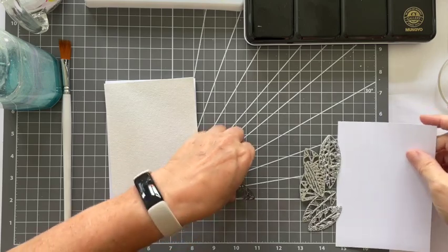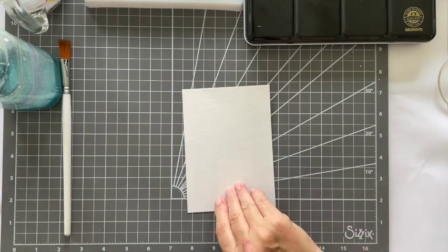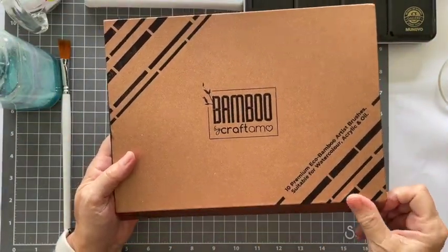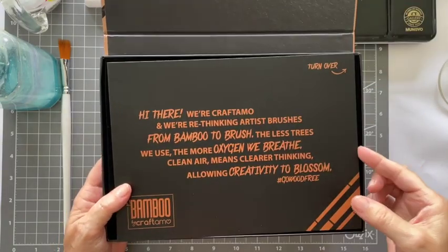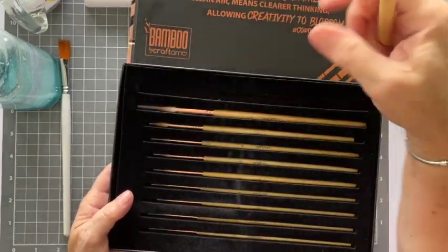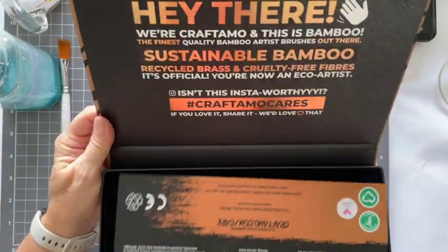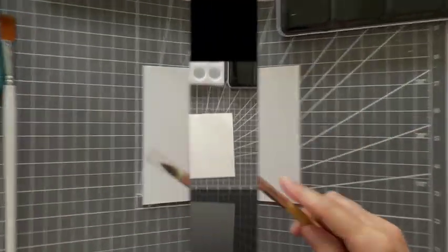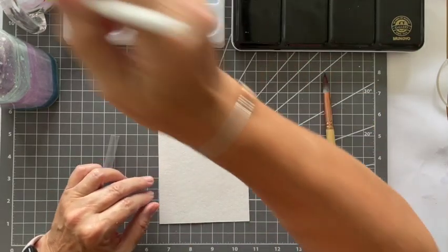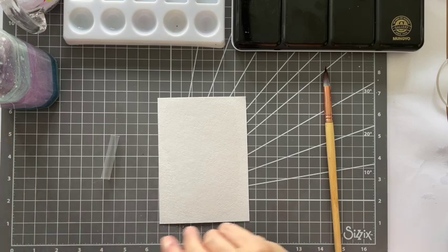I'm going to set aside the leaves and the cardstock at the moment because I'm going to go into the watercolor bit — that's going to help me let it dry a little more naturally before I move on. I got recommended these brushes by Julie Hickey and by Linda Brown, and even though I'm not an expert, I do know quality when I see it. They are beautiful brushes. I said to Julie Hickey: I wonder if it makes a difference how things come out when you use good quality stuff. They're bamboo — they're stunning — so I'm doing my little bit for the planet as well.